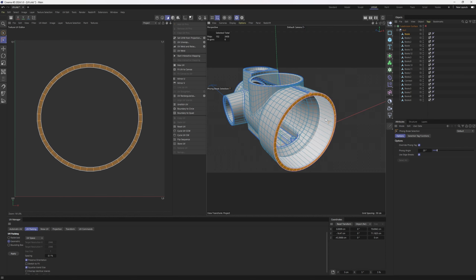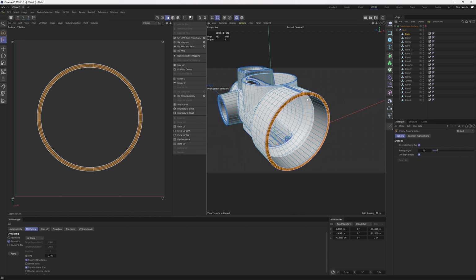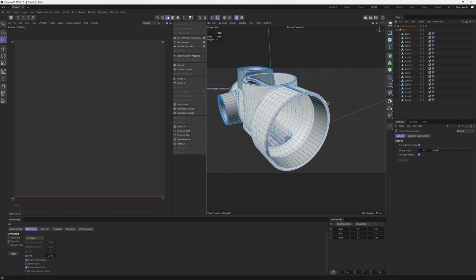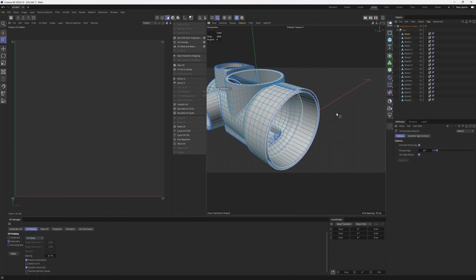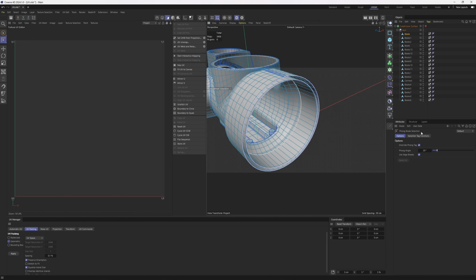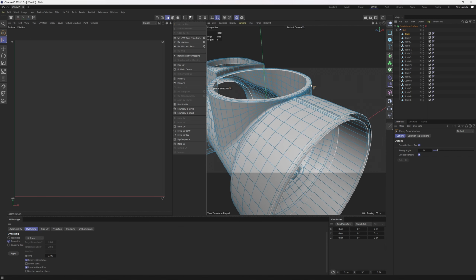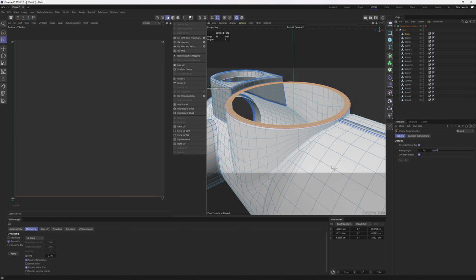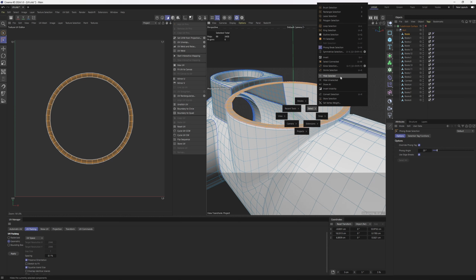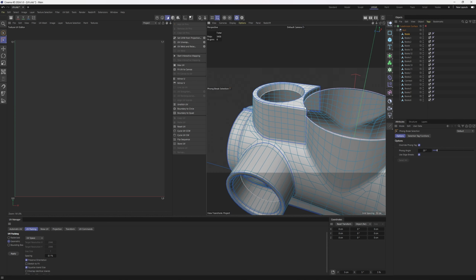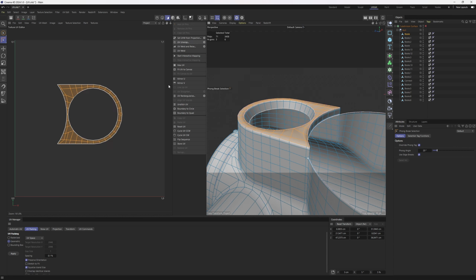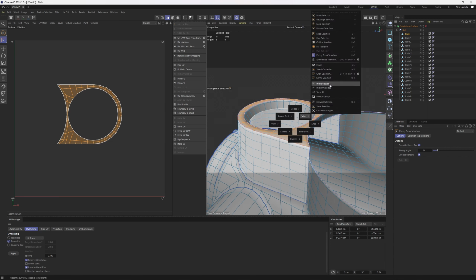As soon as I unwrap these kinds of polygons or UVs, I will hide them. So we select and hide selected so that it is going to be a little bit easier to see what is left or not. While we are in the Front Break Selection tool, let's come over here and select these top polygons. Again, I will click on UV Unwrap and then hit V, Select and Hide Selected. We can select these polygons as well because these are flat. Click on UV Unwrap, V, Select and Hide Selected.